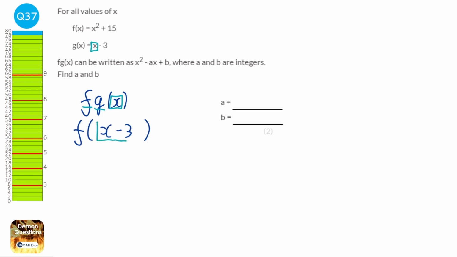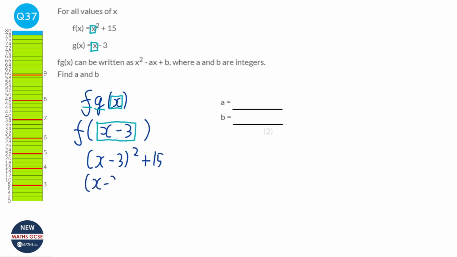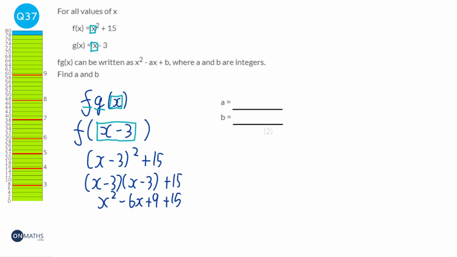We're now going to feed x minus 3 into function f, and you can see here that whatever we're feeding in, which they have put in as x, we square it and we plus 15. So we've put in an x minus 3, and so we're going to square that, then add 15. Expand the bracket, so don't forget that x minus 3 squared is just x minus 3 brackets x minus 3. When you expand that, you get x squared minus 6x plus 9, and then plus 15. And then we simplify by adding the 9 to the 15, and we get 24.